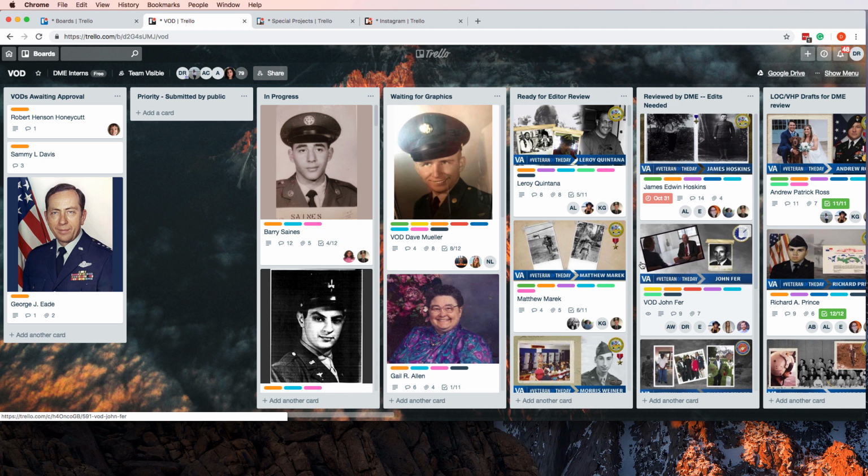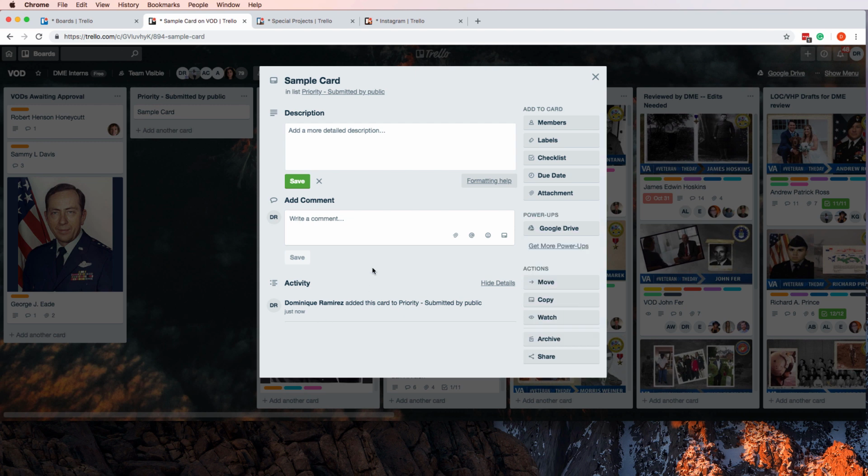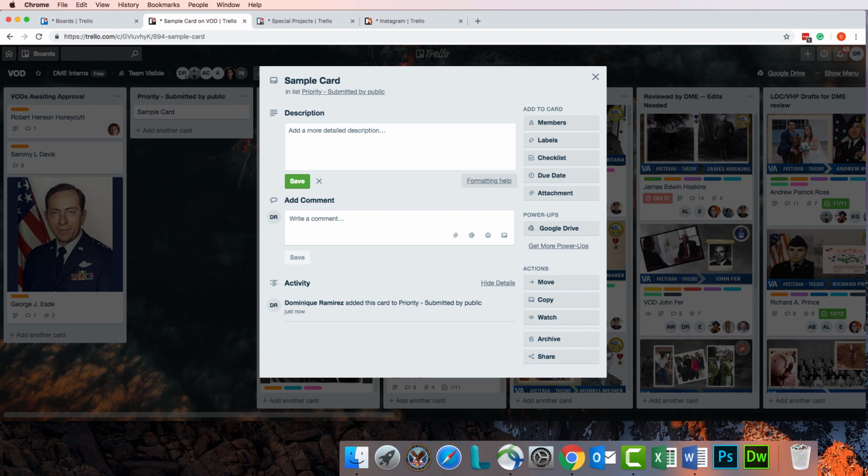You could also, at the bottom of the card, add a comment that says writer or editor or whatever job you perform, and that helps us in knowing who has worked on what. It also prevents multiple people from working on the same task for the same card. Now I will show you how to add images, completed graphics, or documents to the card. You just click and drag documents in, and they are added as an attachment. So here I'm going to make a sample card, and I'm going to add a graphic to it. Actually, I have some photos here.